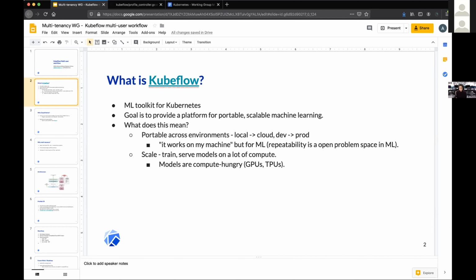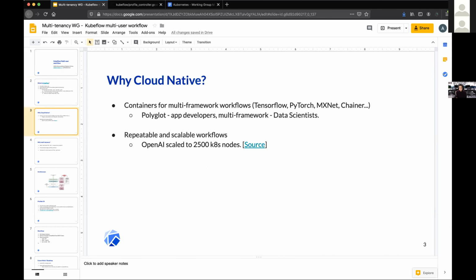As to why you need cloud native for machine learning, similarly to how you have polyglot app developers and you don't want to restrict people to a certain stack or set of languages and toolkits, for data scientists you don't want to restrict people to using TensorFlow or PyTorch or anything of that sort. You want to give data scientists the freedom to pick and choose whatever they want for the particular problem at hand. And Kubernetes helps with that.